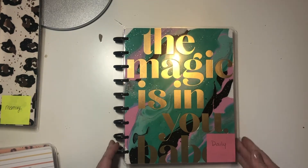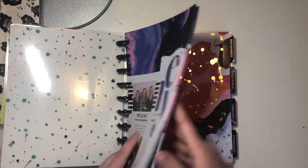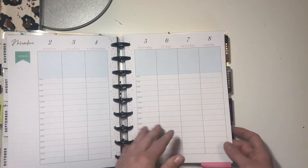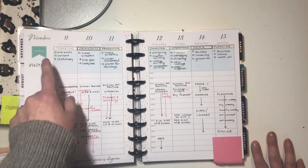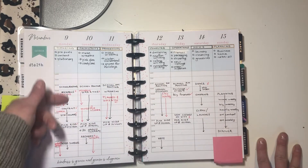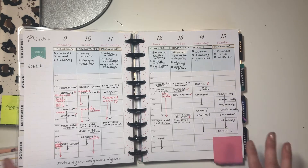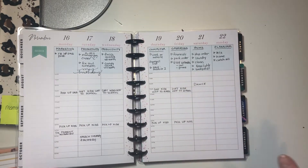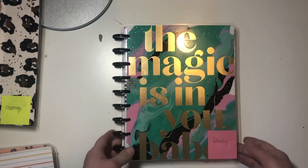And then my daily, which is this paint planner from the Happy Planner. I started using this in November after I saw a video from Elena from The Organized Money. She explains how she has hers broken down into categories at the top, then writes out the intended plan in black and goes in with red to show what actually occurred. This is the first week I ever tried this — a lot of things changed — but I really want to stick with this. I really need to get into time blocking, so this is going to be in my Catch All Planner as well.